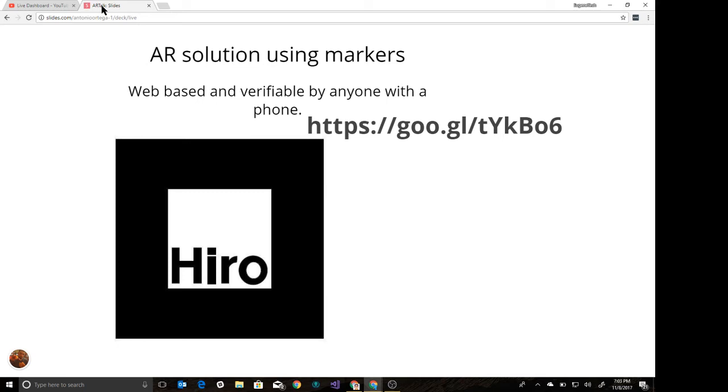So the idea is there is a central truth that everyone can access. Now, in this scenario, anyone who wants to make sure that the person wearing this badge is, in fact, the person whose picture is on here, you can look at this marker. This will go back to a website. In order for me to forge this, I now have to hack the website and change the badge that's stored over there. And the markers can be simple. They're not really displaying much information. They're just getting the camera to recognize the difference between the dark and the light at a certain pattern, right? And that's it. You can even do branding inside of it and stuff like that.